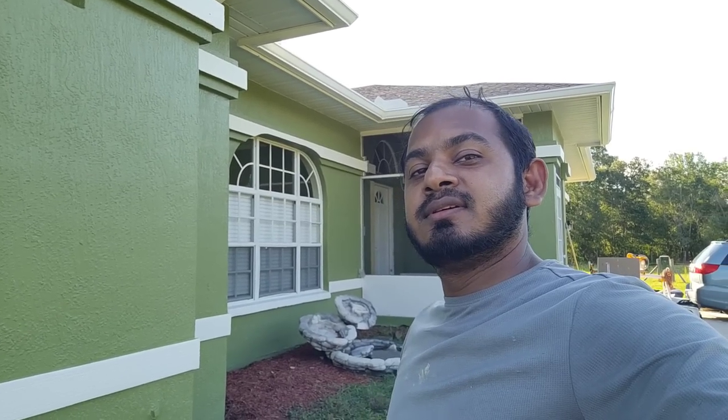Alright guys, so this was a painting video before and after of how the house was with the yellow and the white. Now it's green and white. The soffit was black, we changed that to white. Came out really nice.